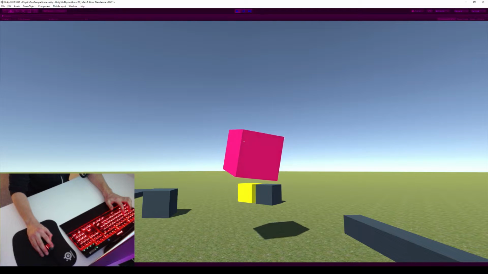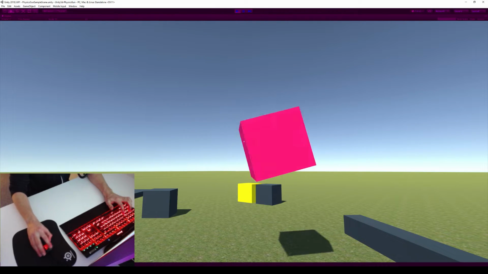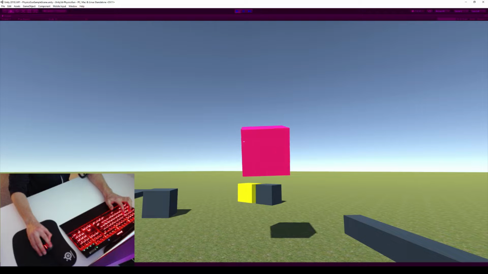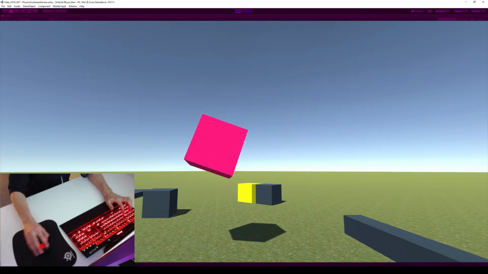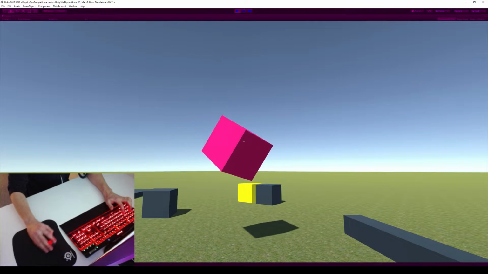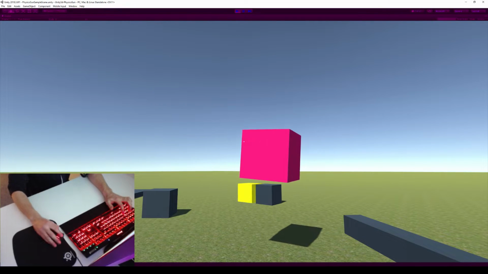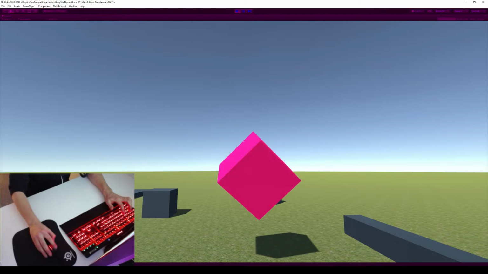Right now it's a little more intuitive, at least I think so. So when I take the mouse from left to right here, the object turns around like that. So if I have it here, move forward, it works that way, and turn it around halfway. Before the script, when I moved forward, the cube would go forward in relation to its own rotation, but now it goes forward in relation to the player. Again, I don't know if it makes sense, but this works pretty good. I'm actually pretty satisfied with this.